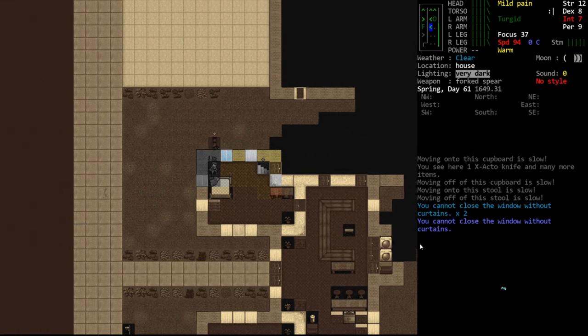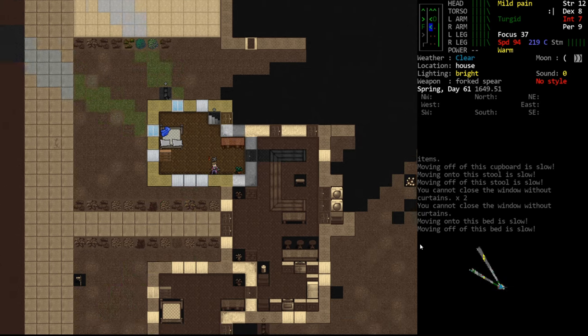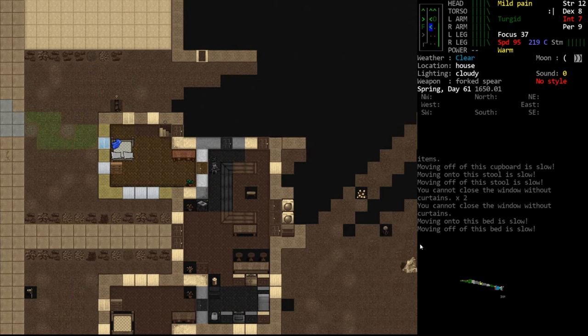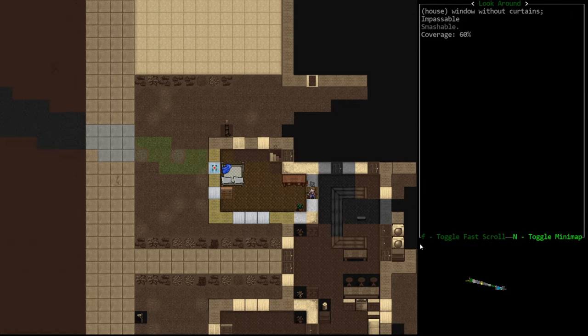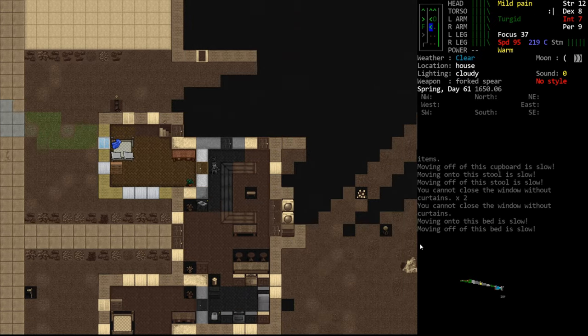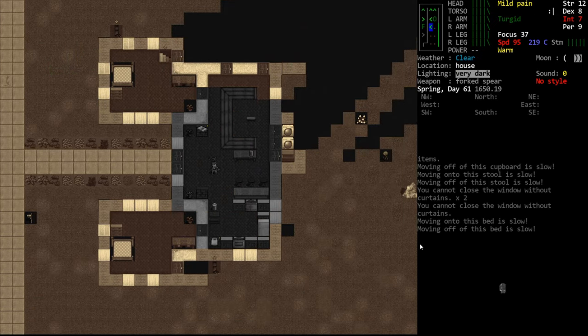Can't close that one either. Really hate that some of these don't have curtains. I don't really understand why you would put in, like obviously if you were living in this house, you would have curtains on like all of the windows or none of the windows. And I say that as someone who has one curtain on one of the three windows that is in this room. But mostly you would have curtains on every window, so it just feels like an oversight. It feels like an accident. I'm not sure if it's intentional or not, but I don't like it.